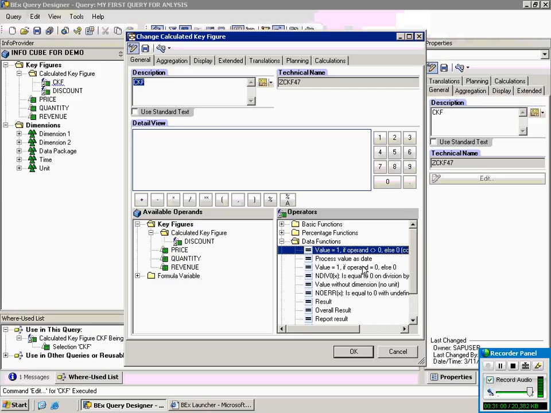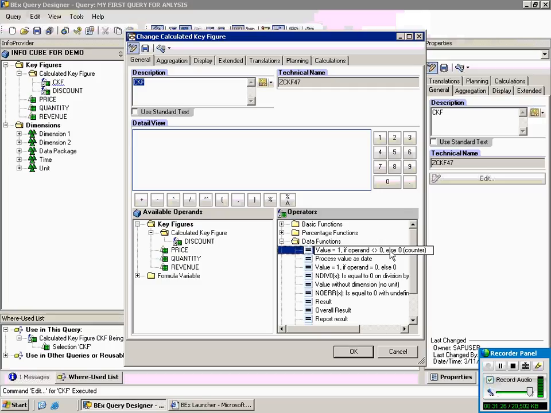It will check the value of your operands, which are the existing key figures. If this value is not equal to 0, in the output it prints 1, else 0. So output will be either 1 or 0 based on your operand value. If the operand value is equal to 0, output prints 0. If it is not equal to 0, it prints 1.